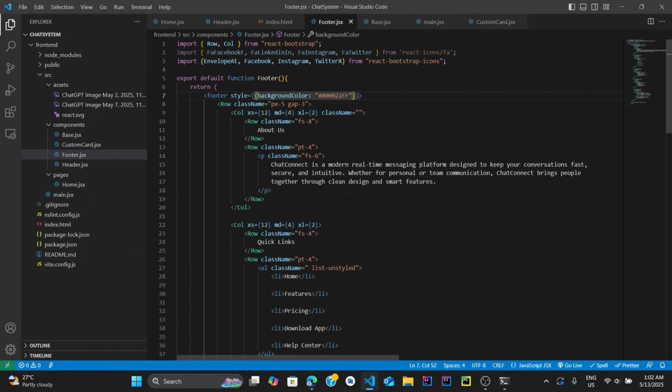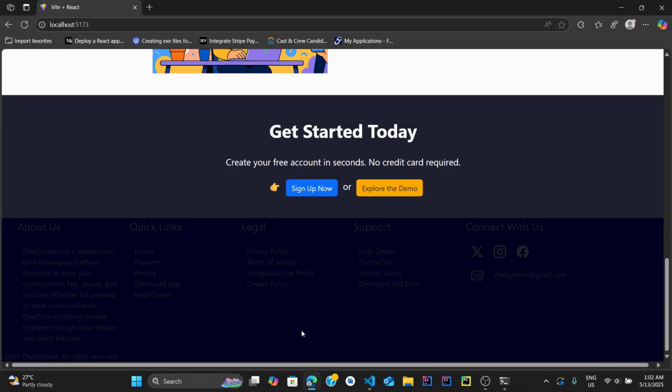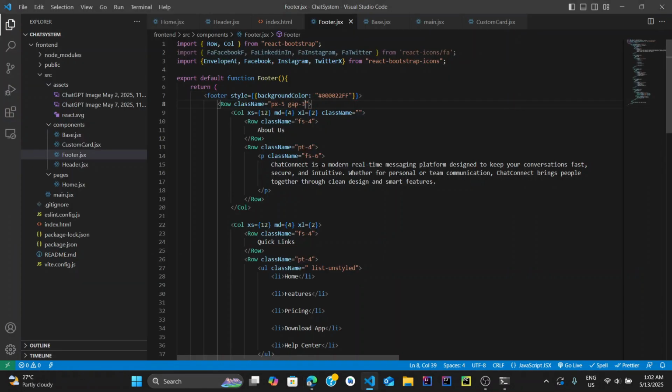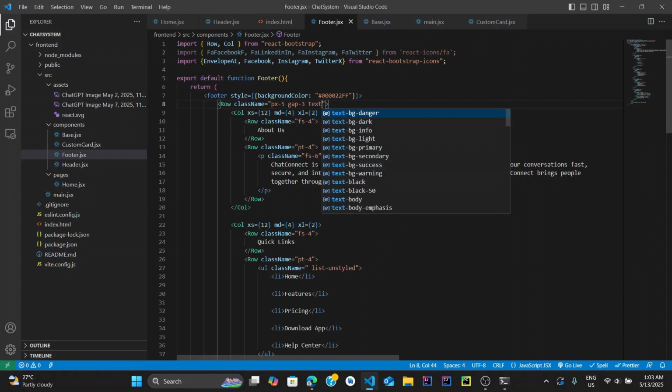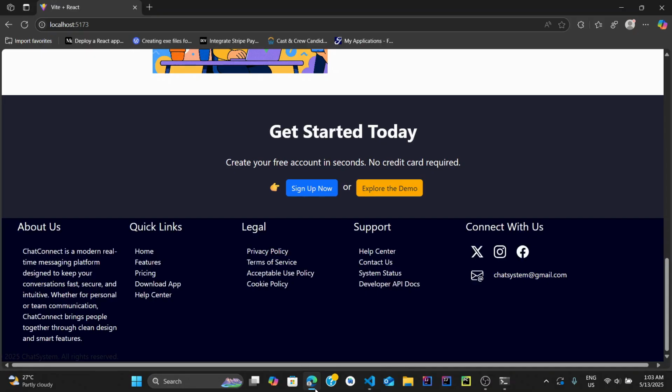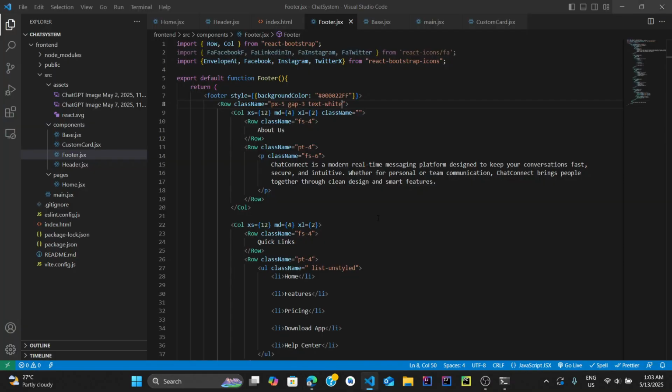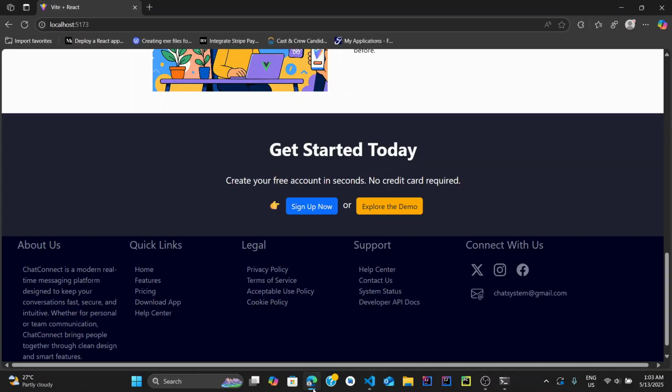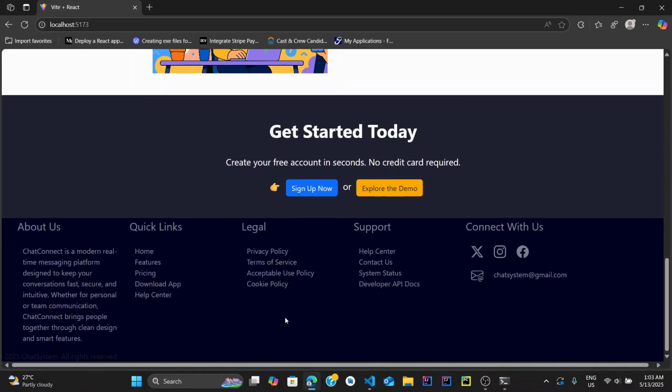Should be more darker, like this, and I need to set the text color of the footer to white. I will say white 50. Yeah, that looks better.